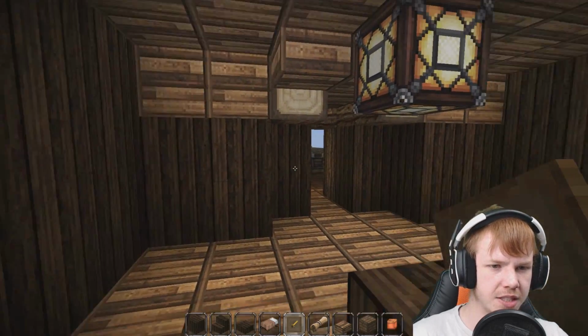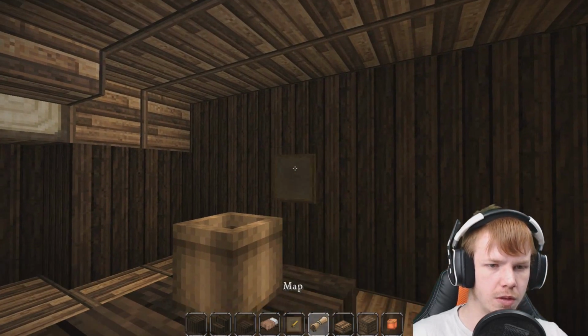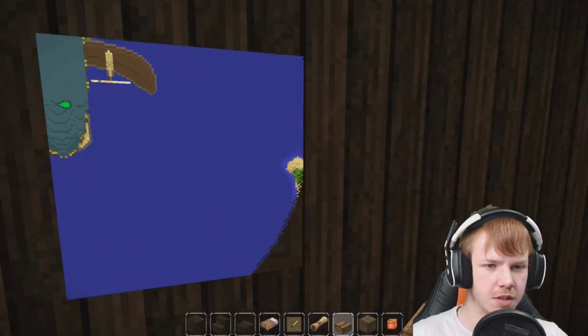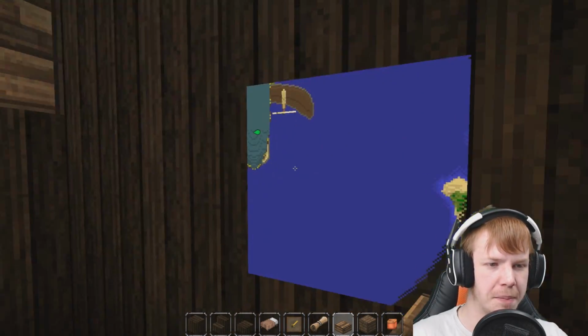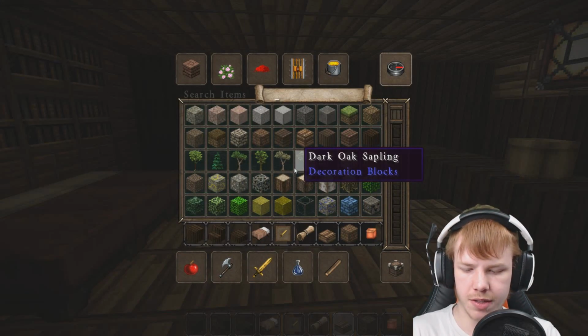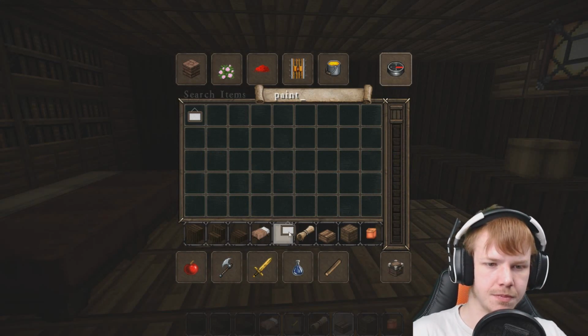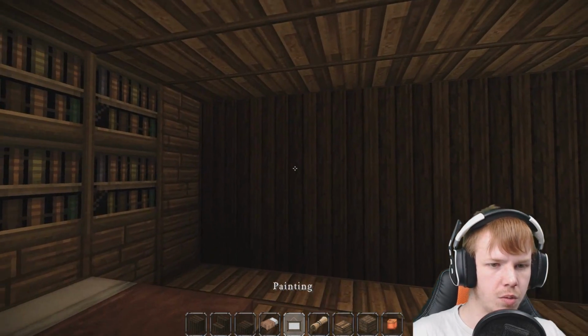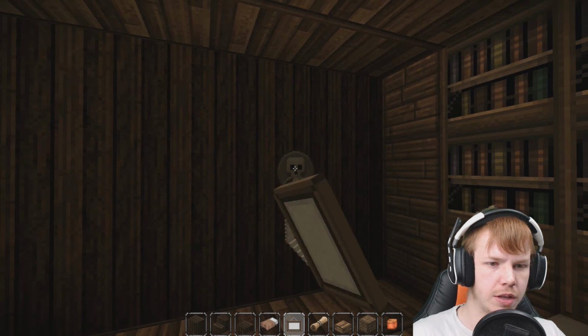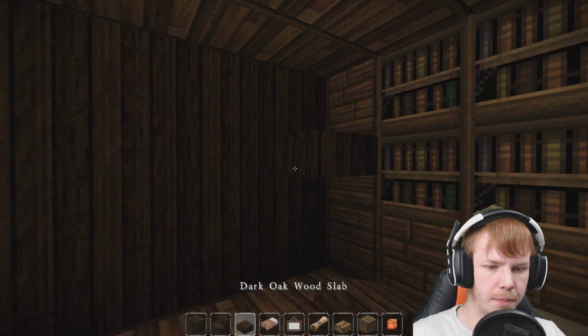So let's have this probably on this wall. Yeah, I mean, it sort of works, doesn't it? I haven't found that corner. Apparently I'm not close enough to it. But that's okay. And then we want paintings along the walls here. What do we say? Oh, a compass. Oh, yeah. Oh, look at that banner. Can I do that one here? I'm going to have to put a block there, aren't I?